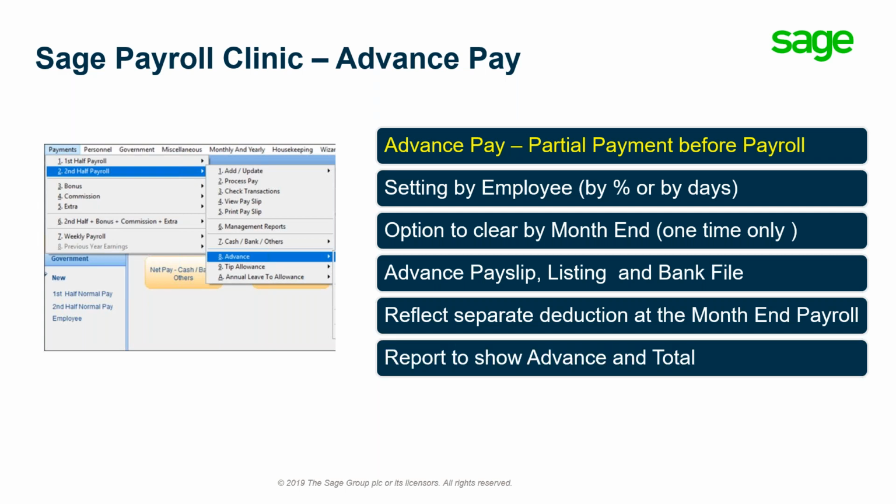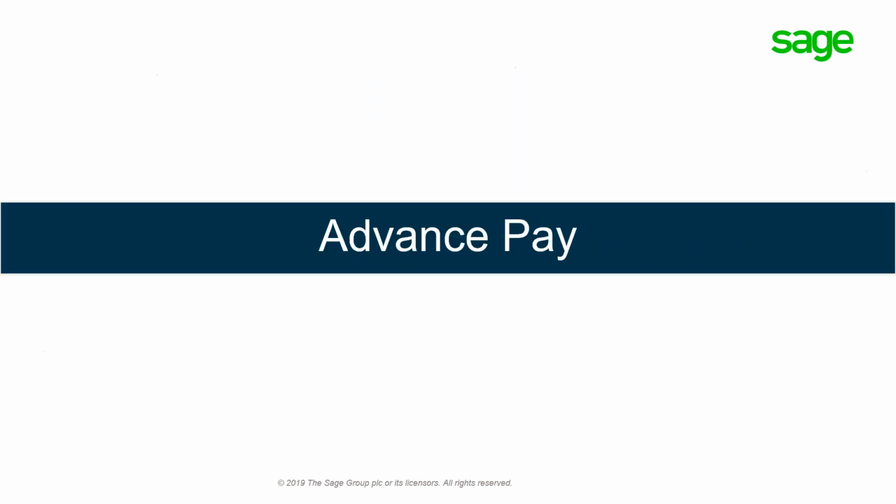And in the company reports, the good thing is that there's a column to show the advance given, and the total payable the company has given to the employee. Although you give an advance, to a company, I'm giving you a total pay for the whole month. So if you are earning 2,000 ringgit and I give you an advance of 600, at the end of the month you only get 1,400 ringgit, but to the company, I'm paying you a total of 2,000 for the whole month. So I need that report to be shown as well.